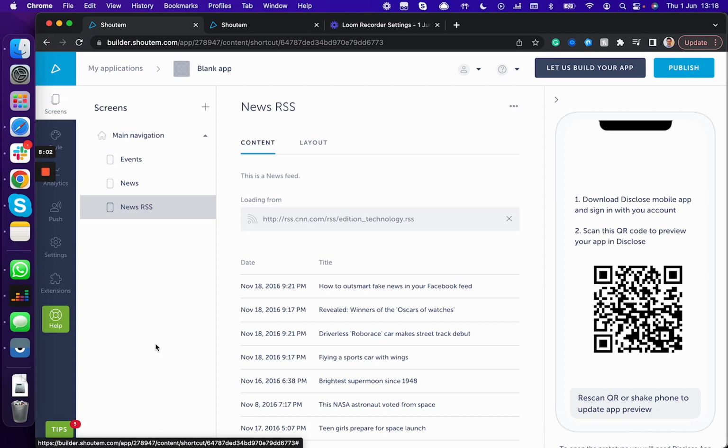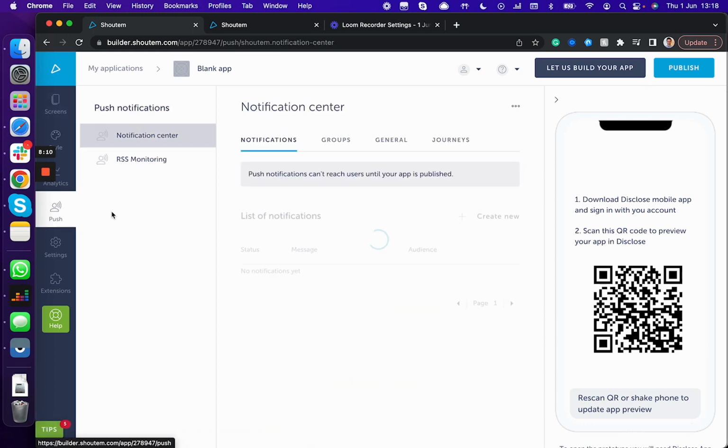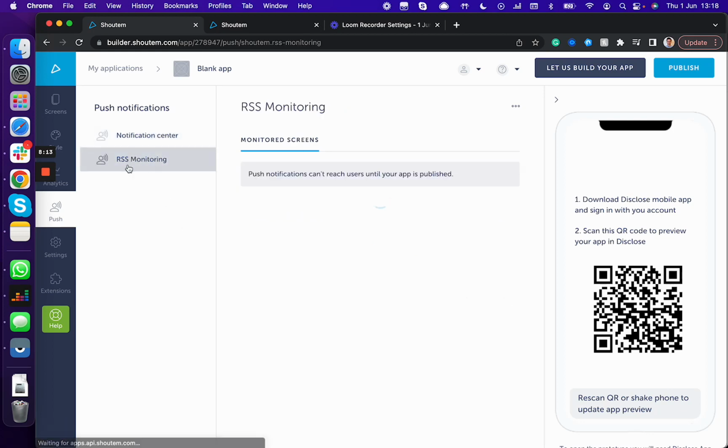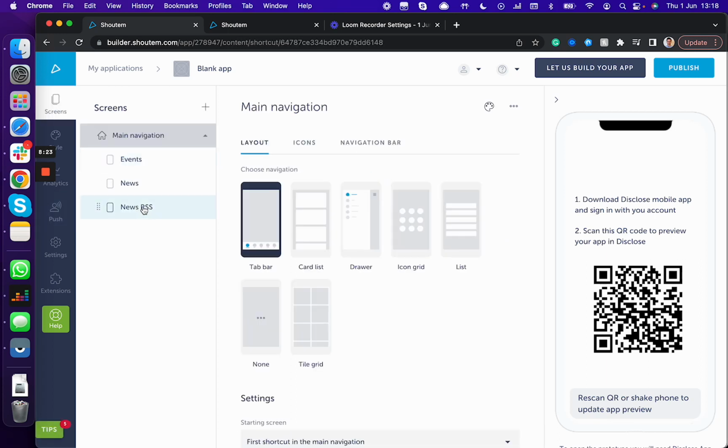Also, a pretty cool feature when you are actually using RSS news is RSS push notifications. You just go to the push notification section and you can enable RSS monitoring, and whenever a new article is available on a website, coming through that RSS feed, the user can receive push notifications. So when you're using an RSS feed, the process is much smoother. You don't have to do anything later on when you are adding new articles in a mobile app, in the builder. You're actually doing everything on a website, and it's in direct sync.